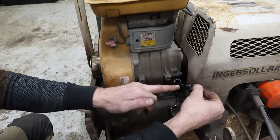Okay, we'll try that. I did find a number on it. It's a Mikuni 204707, maybe 701 X822. So everything moved free. So yeah, should be good to go.